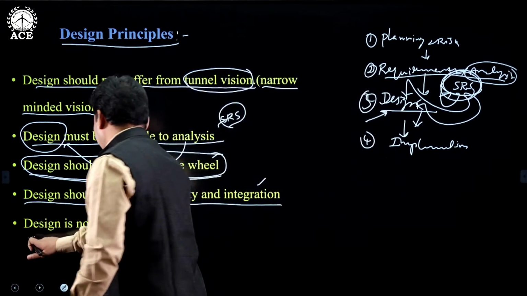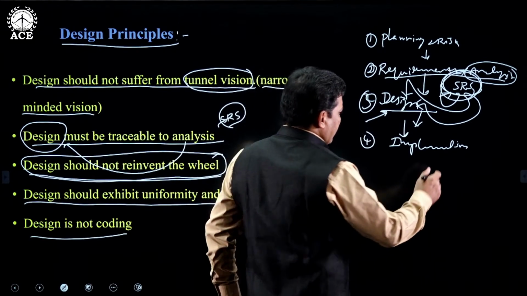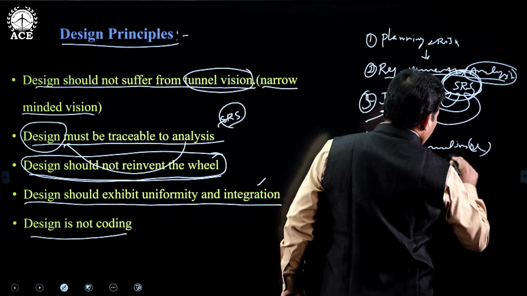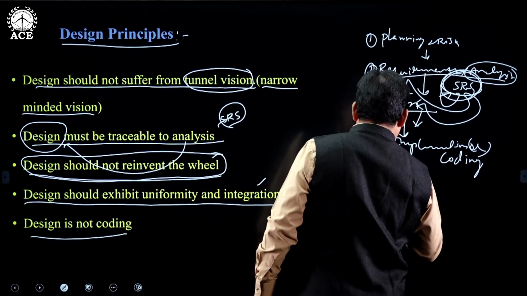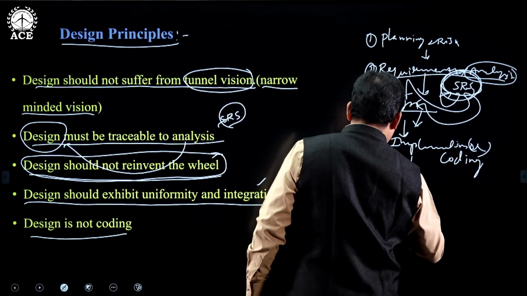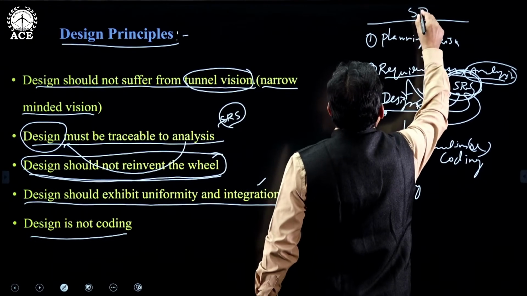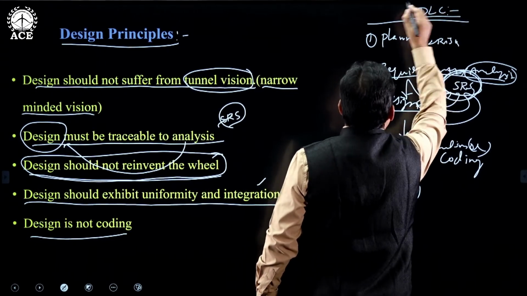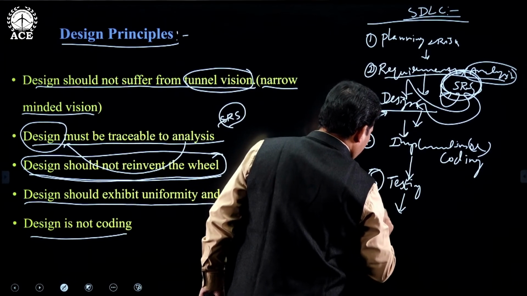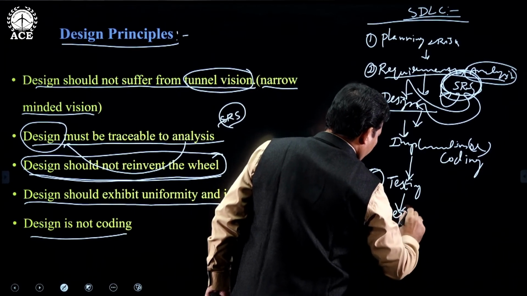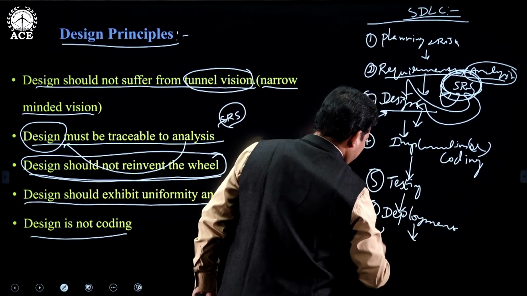Design is not coding. Just observe here, in SDLC, are design and coding the same? Implementation, or another name we call it, coding, is the next phase. After this, testing will take place. That's a known thing to us in SDLC. So these are the SDLC, software development life cycle phases. After testing, deployment of the software application to the client. Next is maintenance.